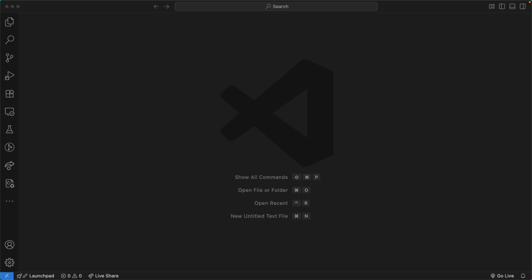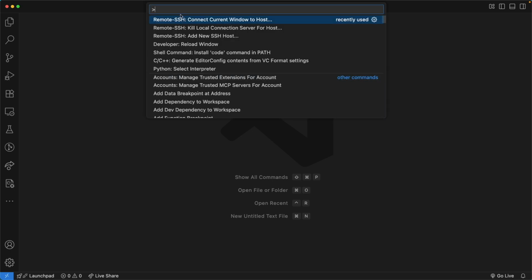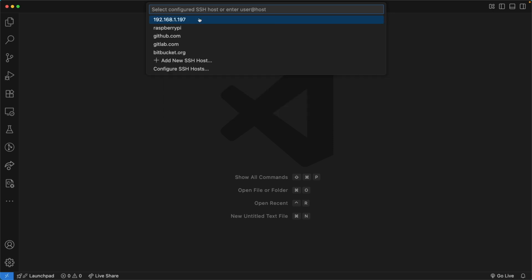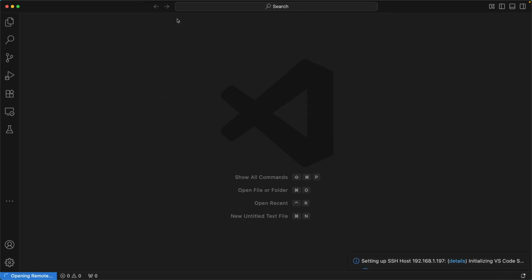Now that we have the remote configuration stored in VS Code for the Pi, the next time that we need to go back into the Pi remotely from the Mac, we would open up VS Code, Command-Shift-P, and we would do a remote SSH, connect current window to host. Click on that, the IP address for the Pi. You get a prompt here, it says enter your password. We go ahead and enter your password, and then you're back in again. If you need to get out of here for whatever reason, to cancel the connection, you would press escape.